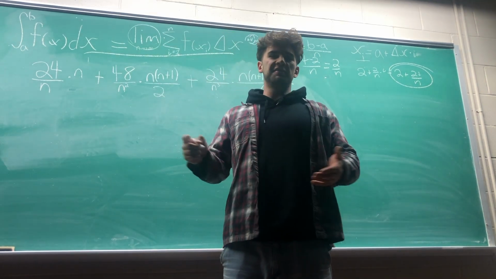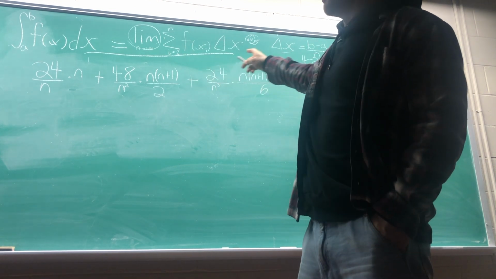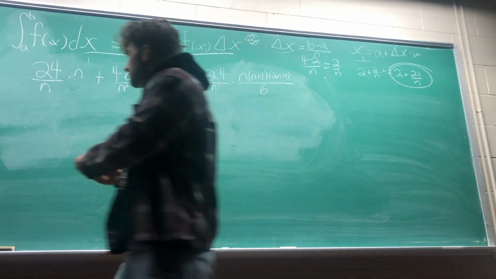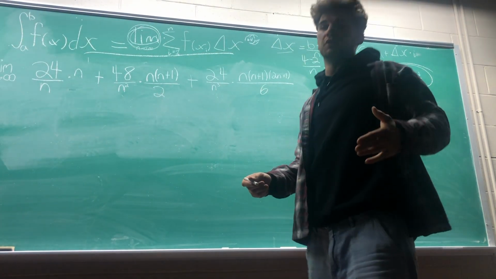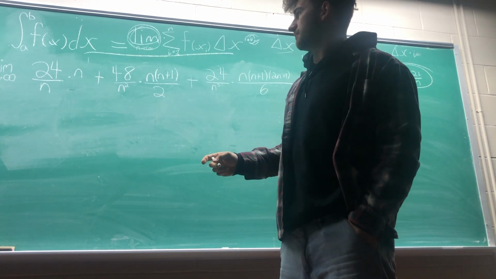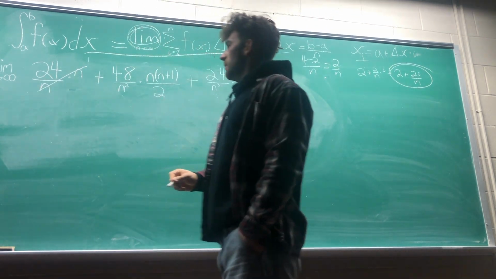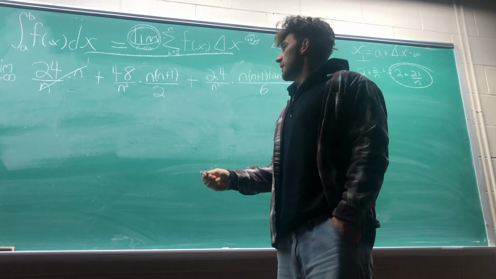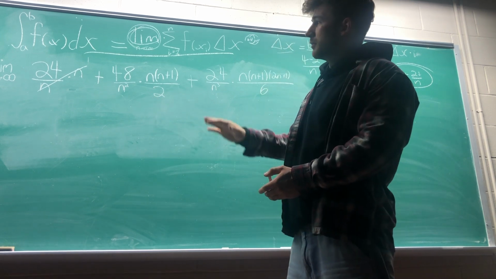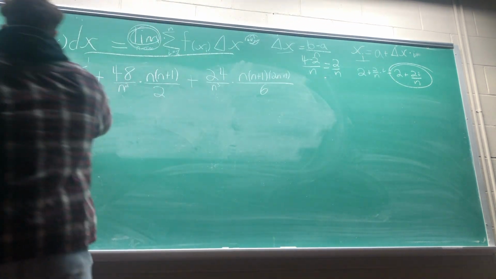Okay, so now is time for the shortcut. I've replaced all of the summations with the proper formulas. So what we're going to do now is take the limit. And as I'm sure you learned in Calculus 1, when you're taking the limit to infinity, there's the highest denominator power. So we can do some canceling like this, right? But what most professors want you to do is to expand everything out and you get this huge old mess, right? What we can really do is cancel the 1 right there, because right now we'll just have 24, okay?